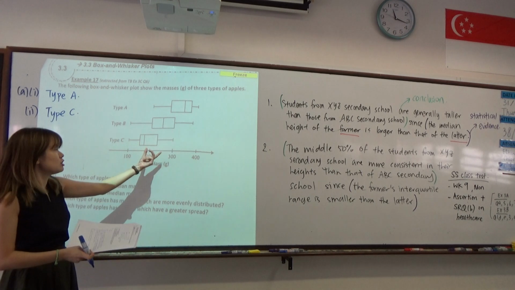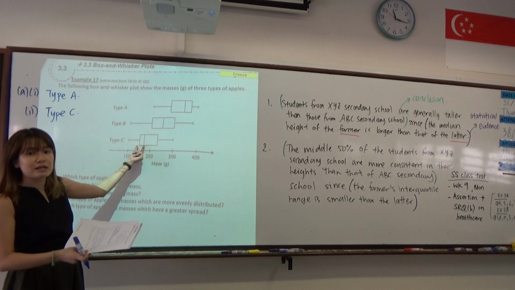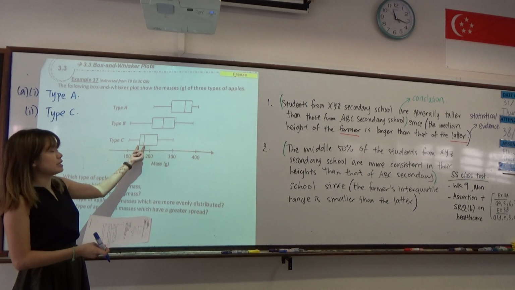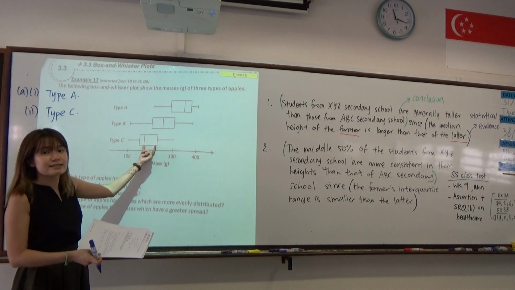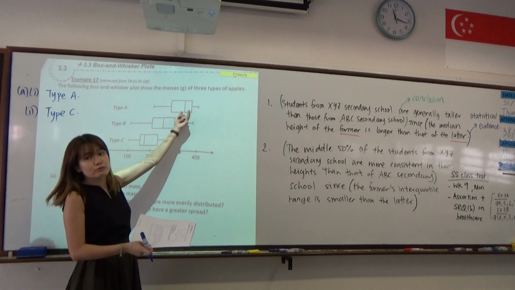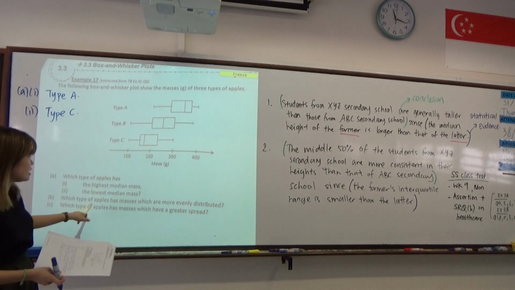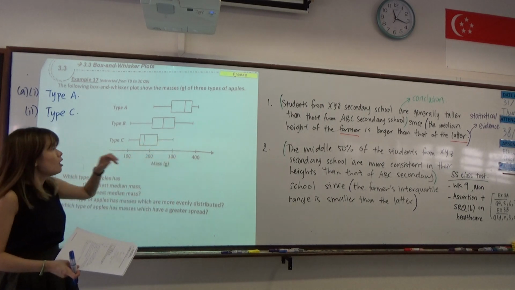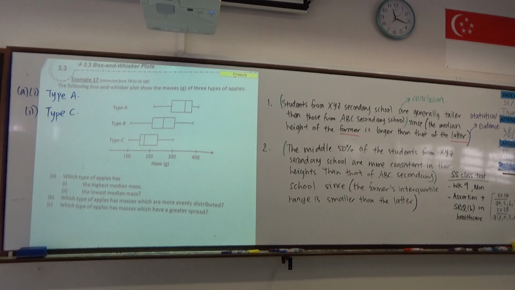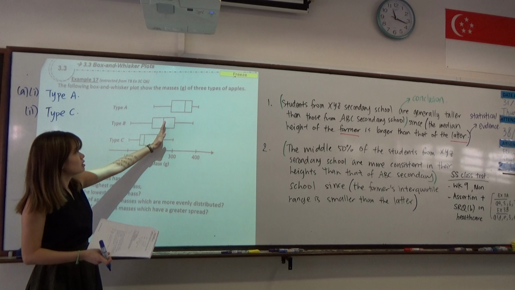With an uneven distribution, it means that the 25% of apples over here have a smaller variety as compared to this one, it has a larger variety. And same to this one as well. So because the question is asking for more even distribution, then you can look at this. What other properties can you see such that it is also an even distribution? Other than looking at the interquartile range. The median is always in the center.